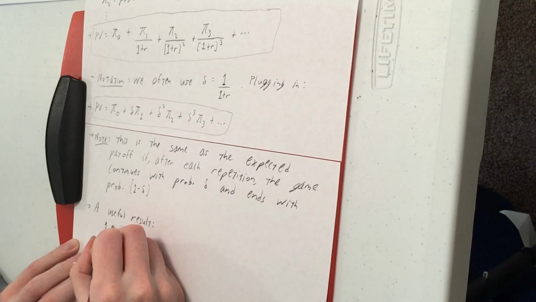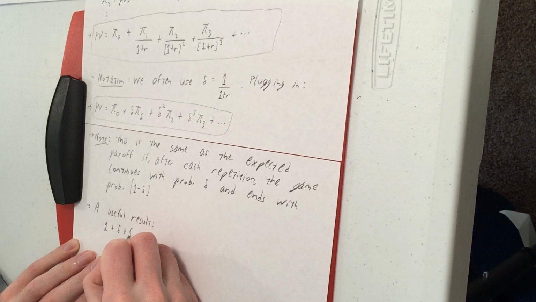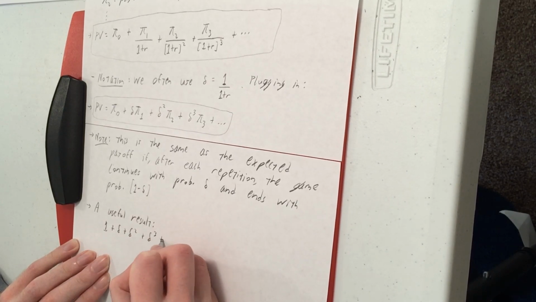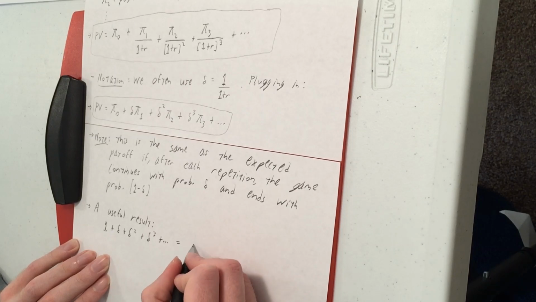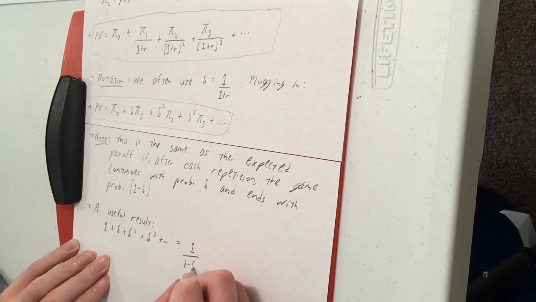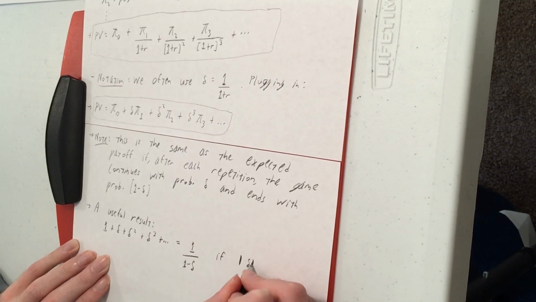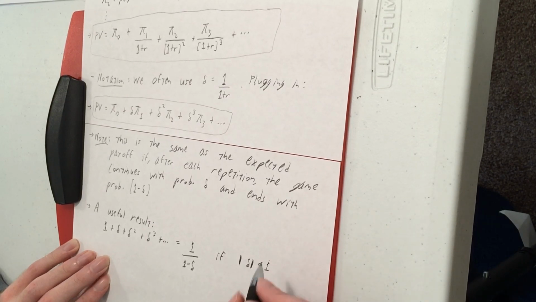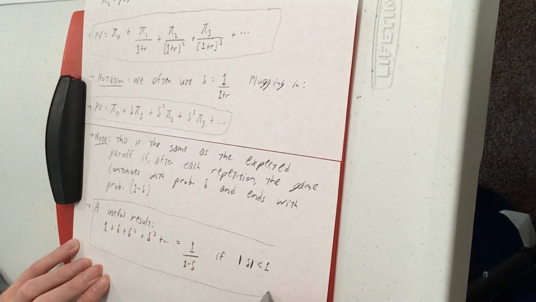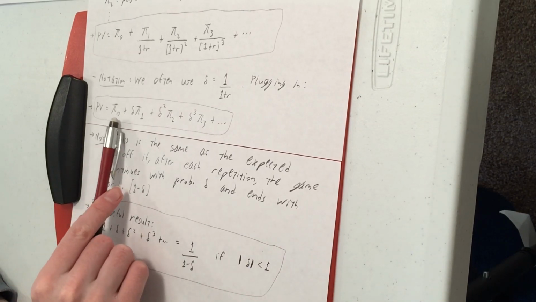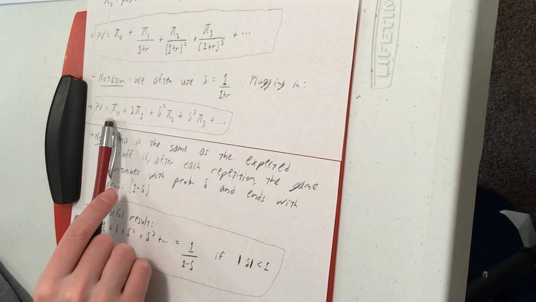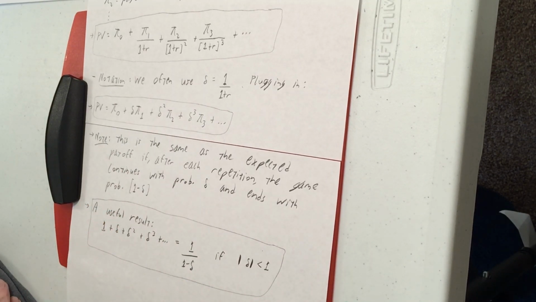So the shortcut is that 1 plus delta plus delta squared plus delta cubed and so on equals 1 over 1 minus delta, if the absolute value of delta is less than 1. So the payoff in each of these periods is the same every time. So if pi 0 is the same as pi 1, same as pi 2, etc., you can factor out all the pi's, you get this, then you use our shortcut over here, and that gives you a very handy calculation of the result.